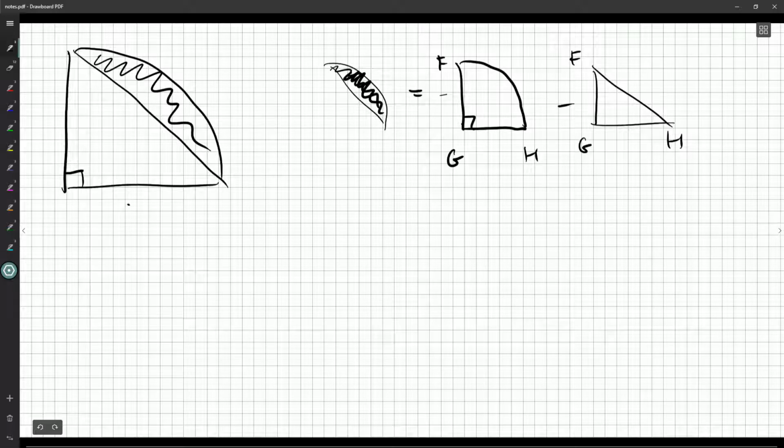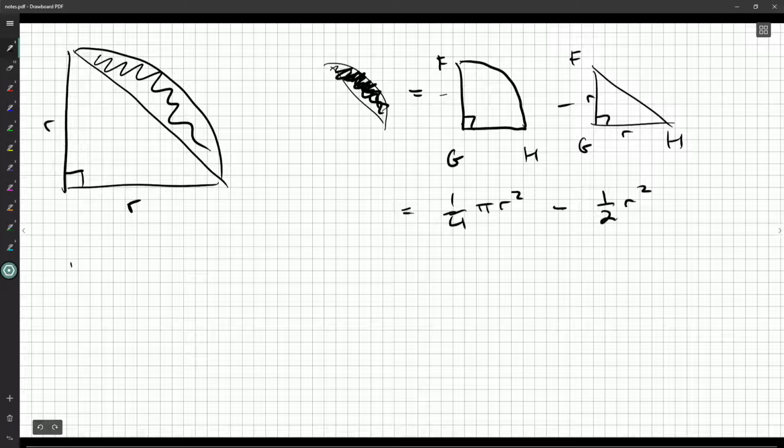So we need to figure out r here. r is going to be the radius of our big circle. GH, they tell us, is the radius. And we need the radius to figure out the area of a quarter circle. Remember, the area of a full circle is pi r squared, and we want a quarter of that. As well, this right-angled isosceles triangle has got a height of r and a base of r. So 1/2 base times height, 1/2 r squared. So we really just need to work out r, and then we're all set. And we can work out this shaded area.